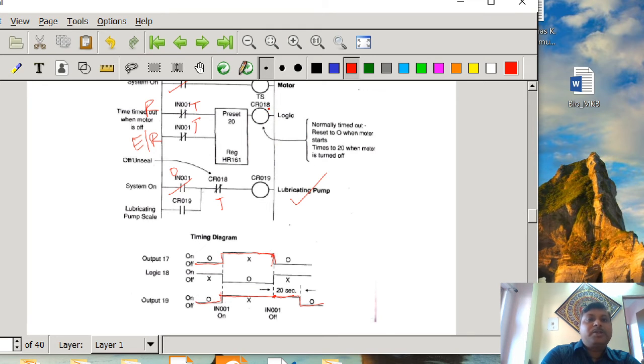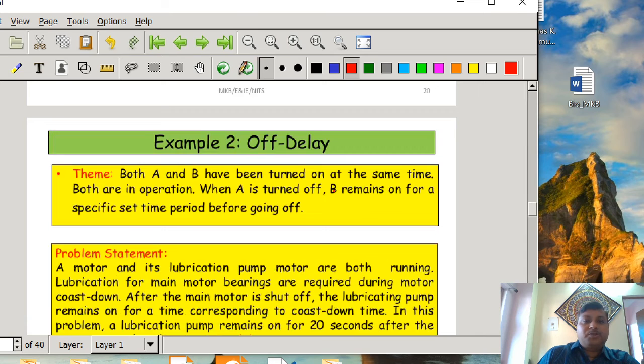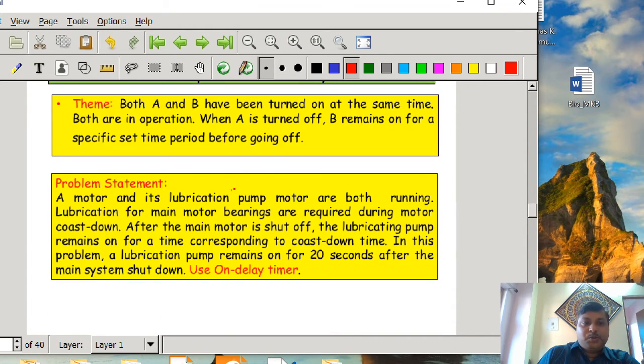Once it is energized, this CR18 contact is going to be false, means CR19 is going to be off here. So in this way, instead of using an off delay timer, using an on delay timer also we can have the situation where we need to develop the PLC programming for this kind of problem.